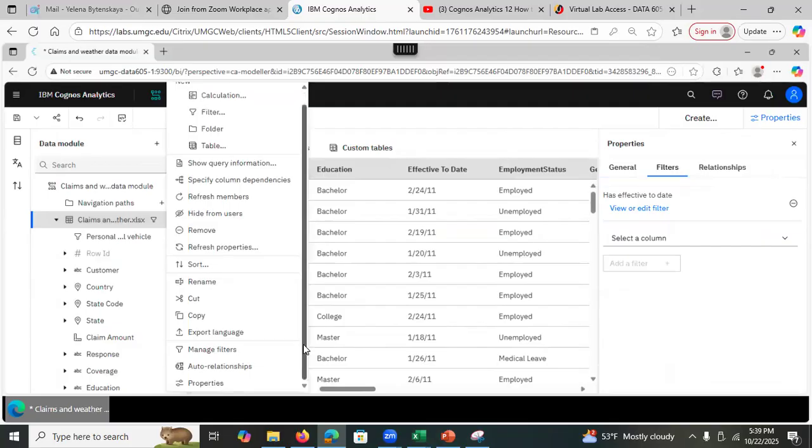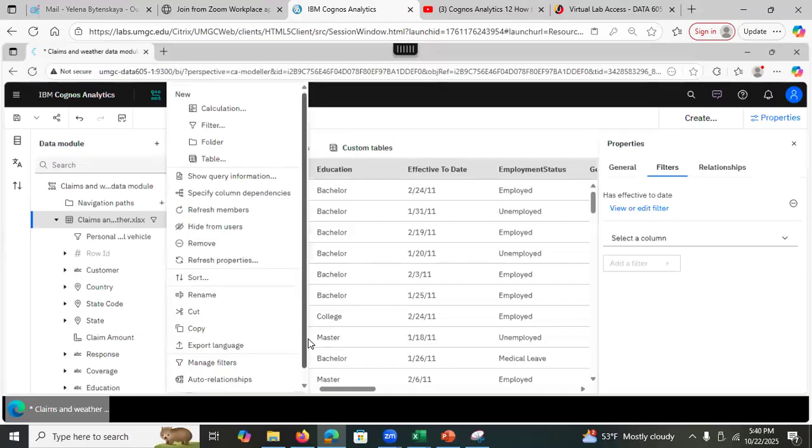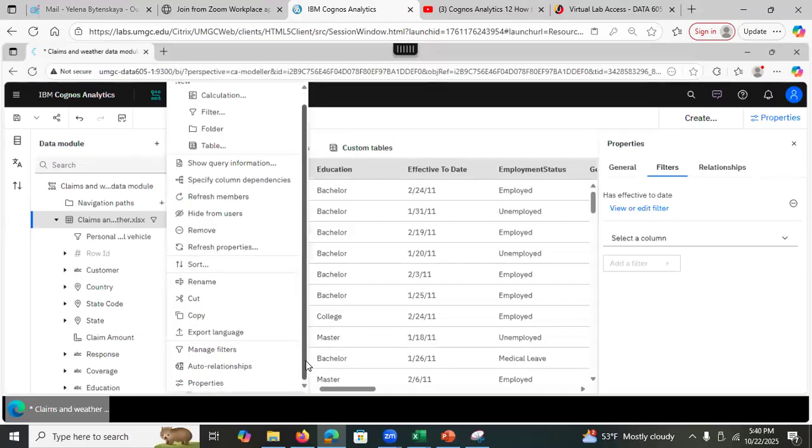The embedded calculation will store the value with each data row. And there is also a standalone calculation that can return a single value and you store it once. You don't store it in each data row, right?